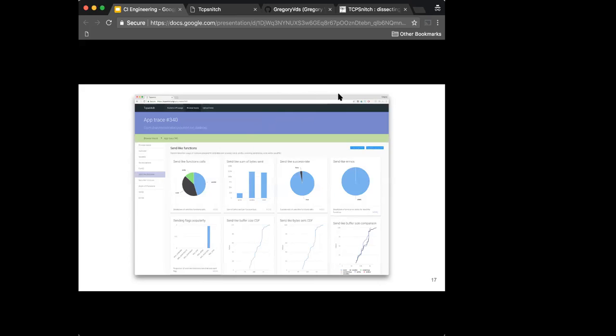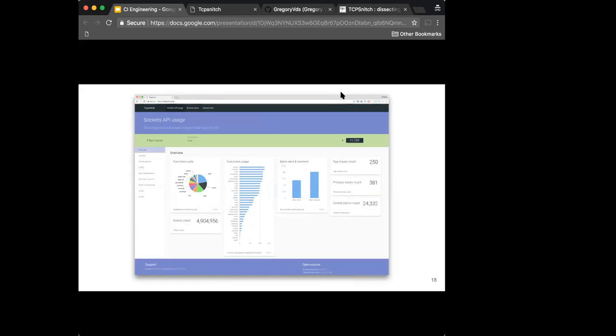First, you can get statistics for the entire application, or for a given process within an application, because TCPSnitch will follow forks and group information for each process. Then within the process, you can also view statistics about a given socket, for instance.